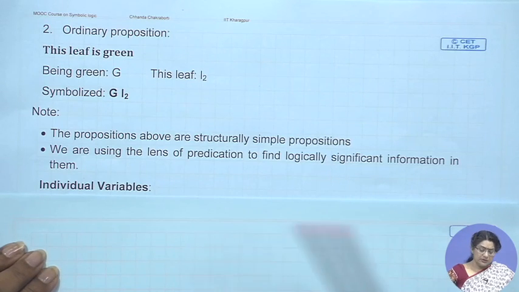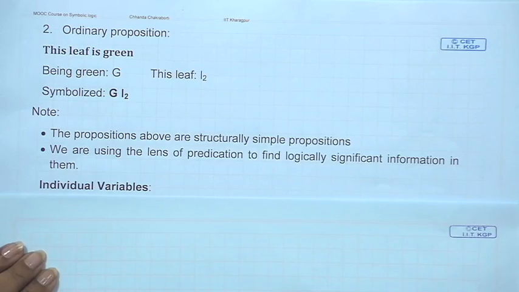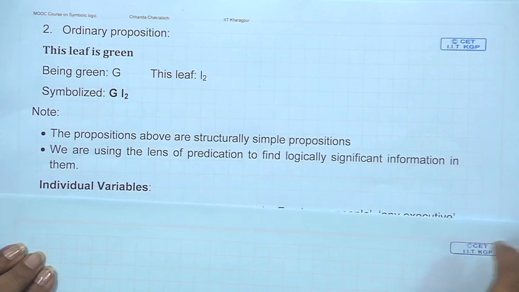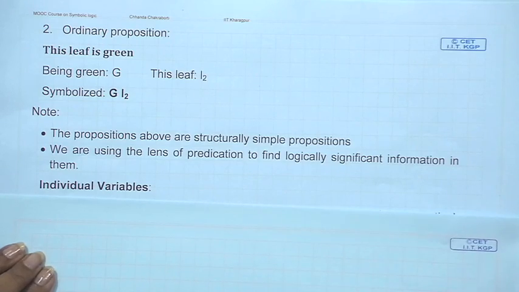Individual variables. Again the reference is to individuals, as in particular things, but variables, as you know, are placeholders. The difference between individual variables and individual constants is that a constant is like a name, attached to one specific particular thing throughout.